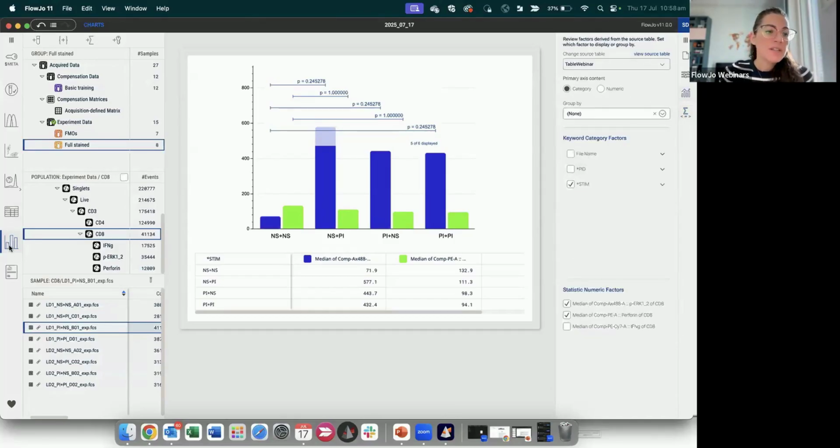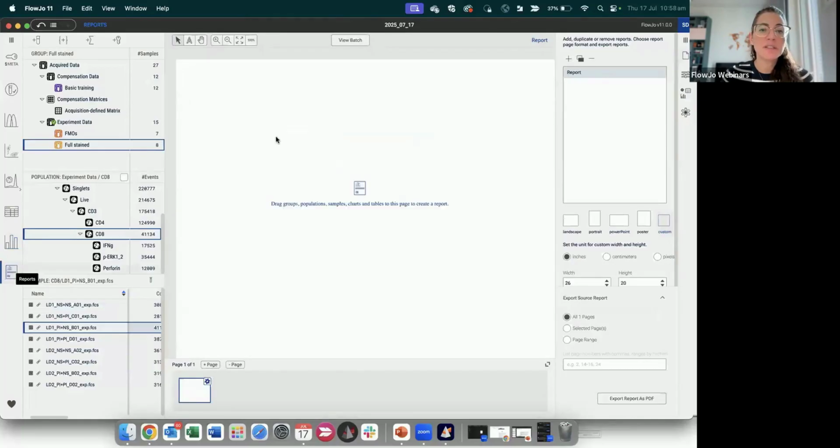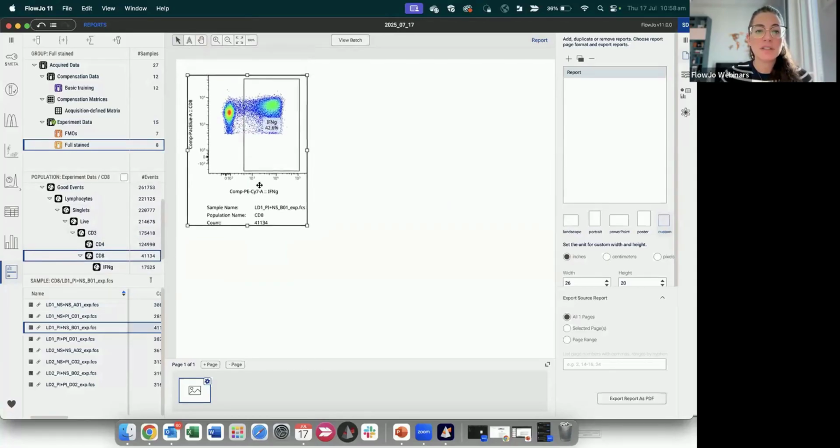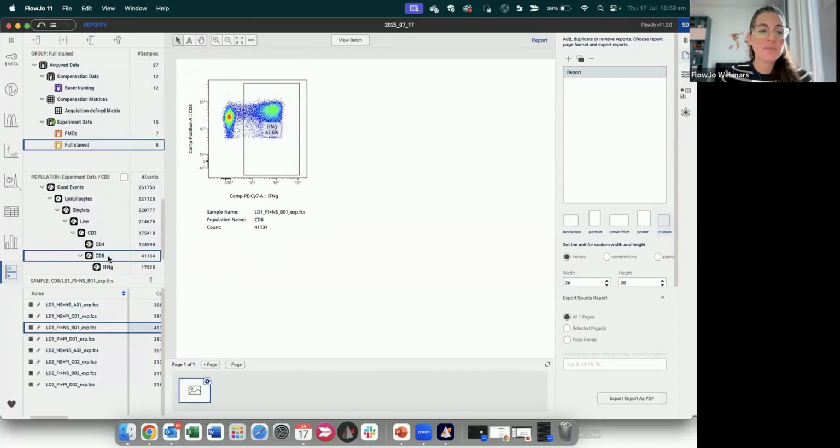Okay. The next step will be my report editor. So into the reports right here, I have a white page as we are used to for the layout editor. And I can just start dragging and dropping my samples or my populations. So for example, I can drag and drop my CD8 right here. So now this is my interferon gamma.